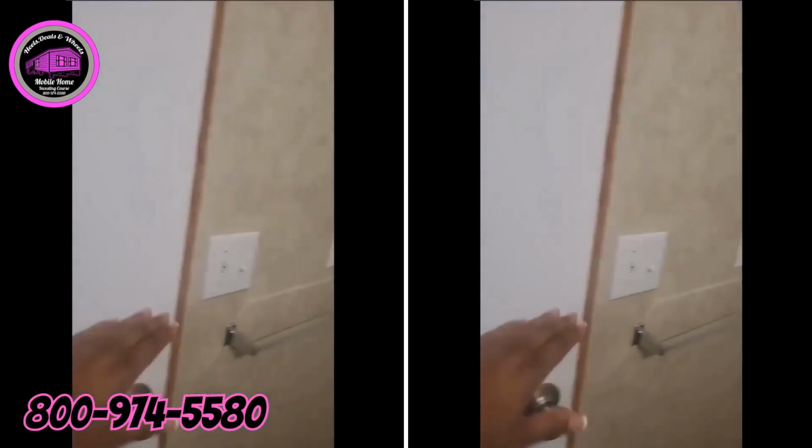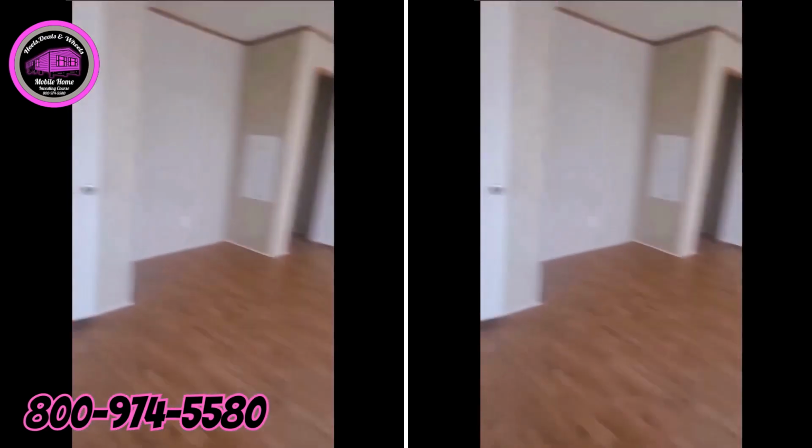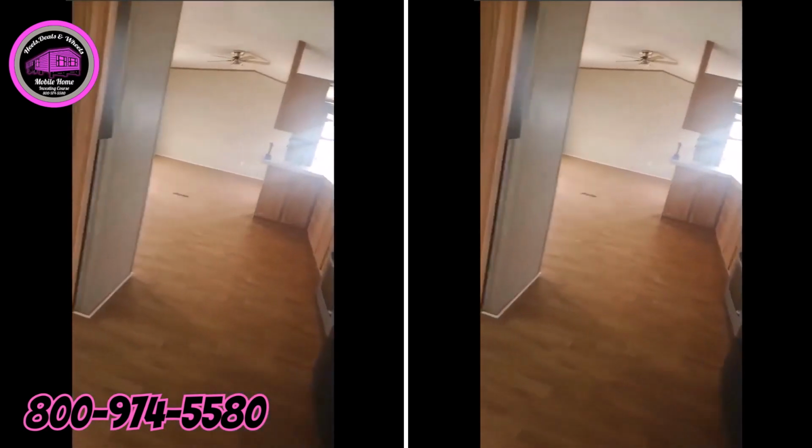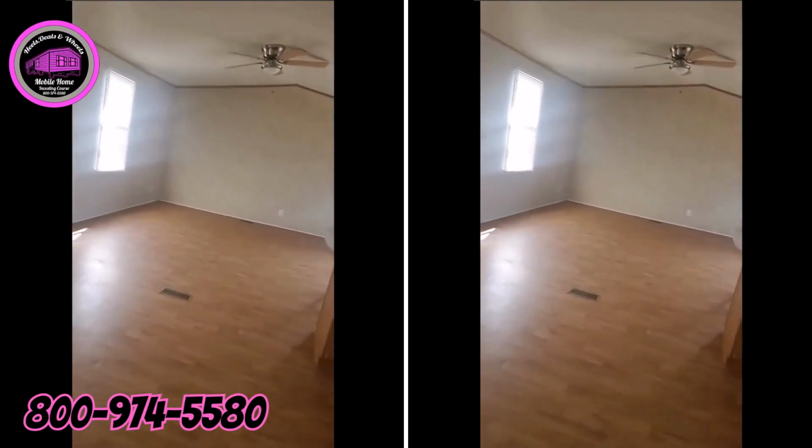We actually refinished this tub, and I'm about to head on out of here. I'm just going to give y'all a quick tour. We redid that tub because it had a couple of cracks in it, so we didn't want it to start leaking and causing all kinds of problems. And I'll show you on the other side.